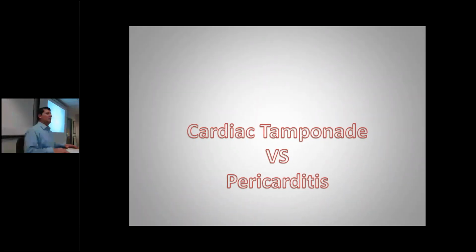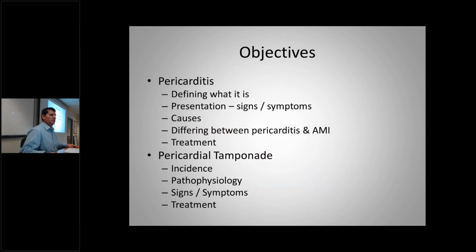So now we're going to talk a little bit about cardiac tamponade versus pericarditis. Basically, when we're looking at both, pericarditis presents a little bit differently. They're both going to be similar across the narrative of what they do. They're working around the same area. But we're going to talk about what is pericarditis, what is pericardial tamponade, how do they present, and how do we differentiate them?